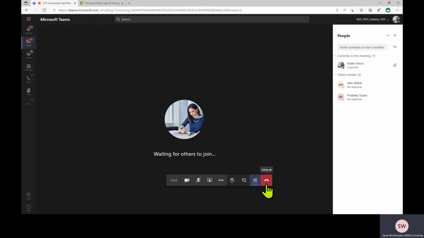All right, let's go ahead and finish the call. We can simply click hang up. It's this red button here. There is one other feature though, end meeting. What's the difference? If you're the meeting organizer, end meeting allows you to end the meeting or the call for everybody. So it's going to kick everybody out. It's going to close the recording. It's more of a final. All right, doors are shutting.